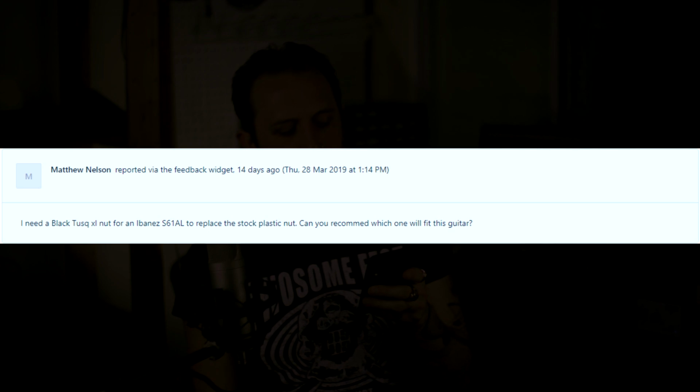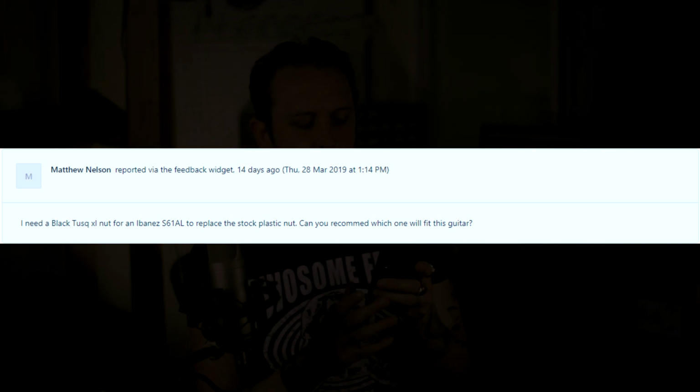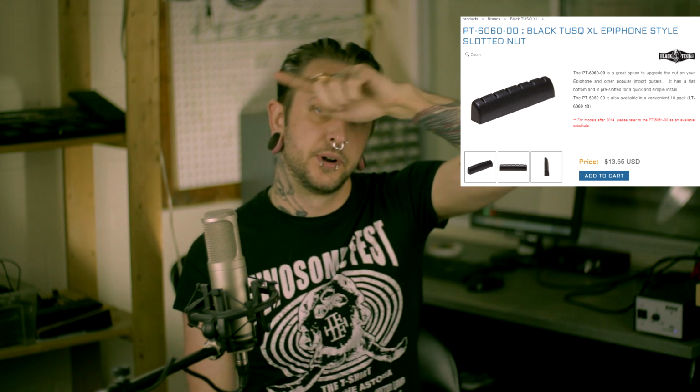This next one's from Matthew Nelson. I need a Black Tusk XL nut for an Ibanez S61AL to replace the stock plastic one. Can you recommend which one will fit this guitar? So, for your Ibanez, you'll want to go for the PT 6060. This is a straightforward question. Here's a straightforward answer. Buy this nut, put it on your guitar.